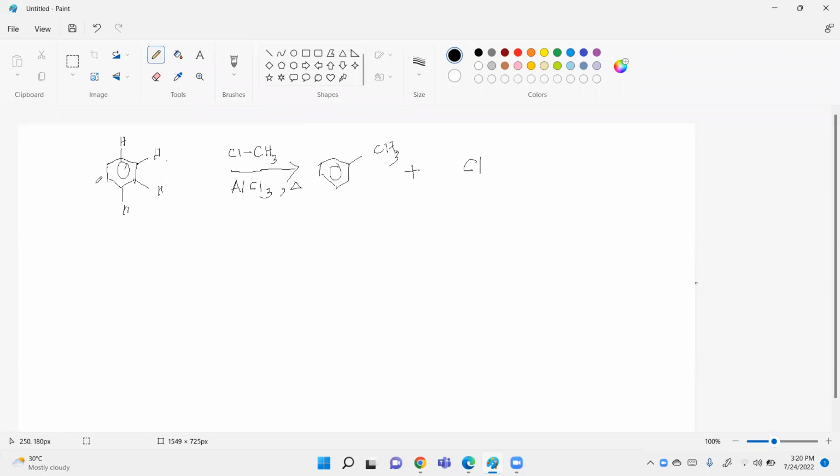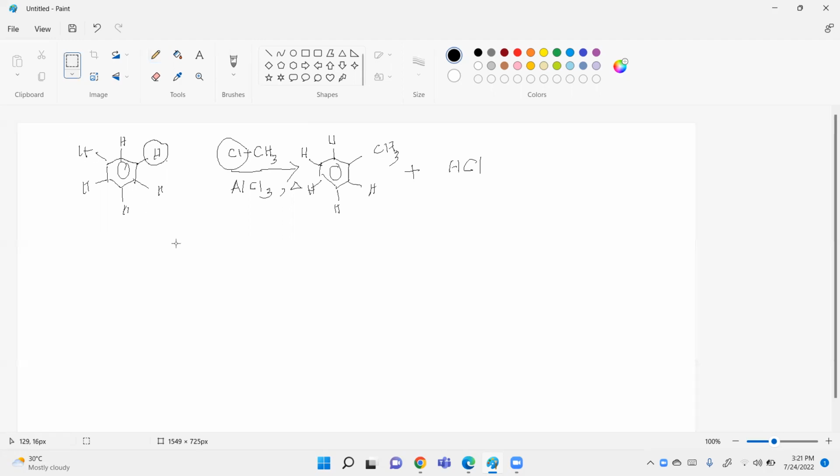When the reaction occurs, 1 hydrogen goes out and only 5 hydrogen remains. For every substituent group getting into a benzene ring, 1 hydrogen goes out. There is no hydrogen over here. So the removal, let's say this is the hydrogen which is going out. This hydrogen plus this chlorine gives you HCl. This is one reaction.